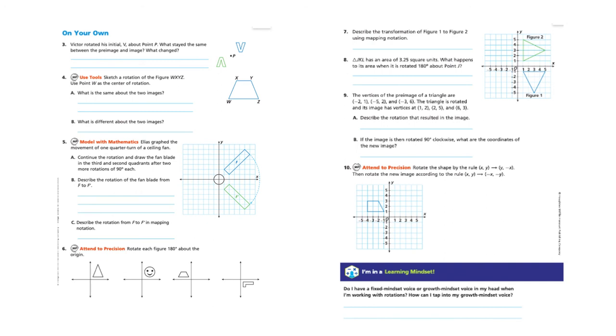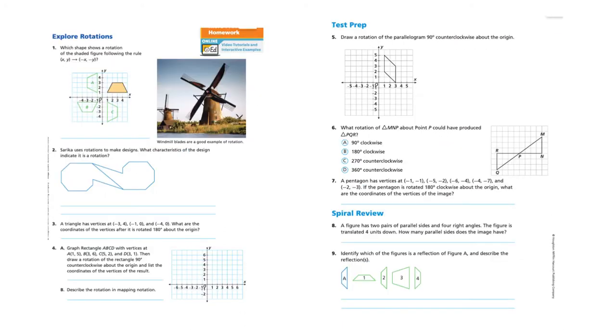Once you've completed the check understanding and you feel comfortable, go ahead and do this on your own, and you can just see how you feel as you're going along, and then you can move on to the next page. So this next page is homework, and again, this is optional, unless you feel like you need the work, or if it looks really interesting and you just want to try it, it looks kind of cool to me. Go ahead and do that. And then the next page here is the test prep and spiral review. And I would encourage you to do those and have fun with this lesson.